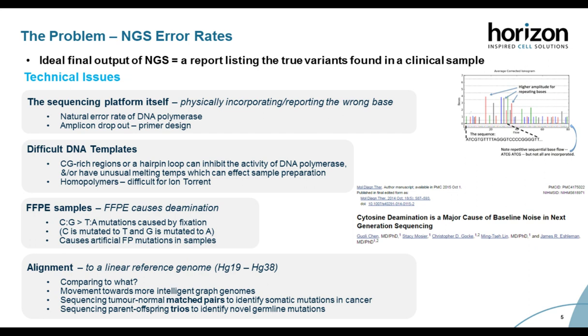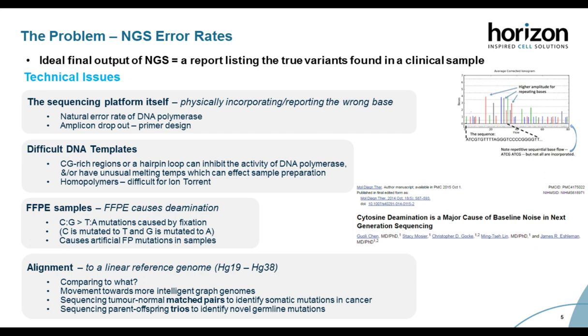We see the majority of clinical samples coming from FFPE, which is formalin-fixed, paraffin-embedded samples. This is because this type of sample preservation technique was historically used for microscopy, but due to the high abundance of samples, we now see this as the main input into our clinical NGS labs. While good for microscopy, the FFPE process causes damage to the DNA that is very difficult for NGS to handle.